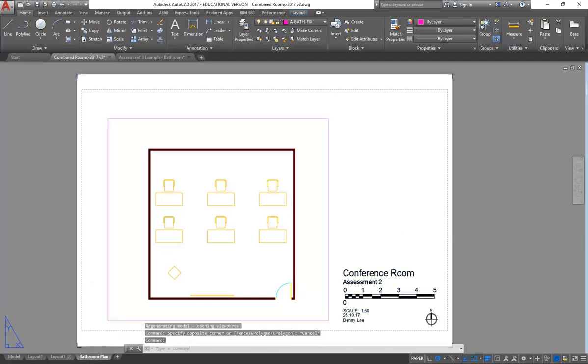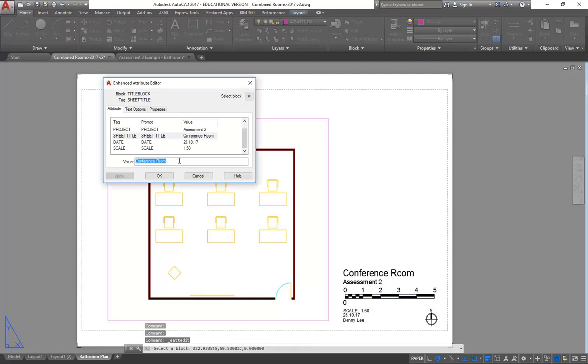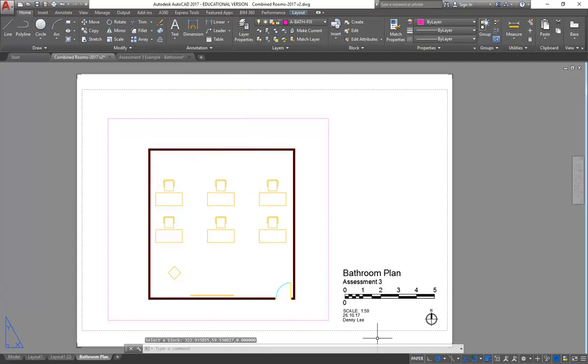I'm going to double-click on my title block and change all those fields. Well, in fact, I'll just change a couple, so that's enough, and I'll fix the rest later.